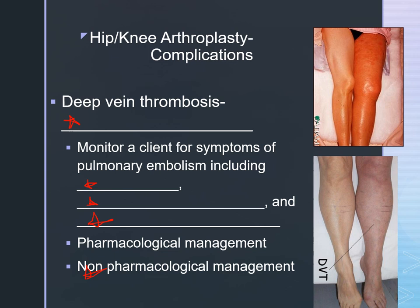We may also include another blood thinner for our patient. The name for this one is Eliquis, or I can never say this one. We're going to go with Eliquis for now, since I can't spit it out.